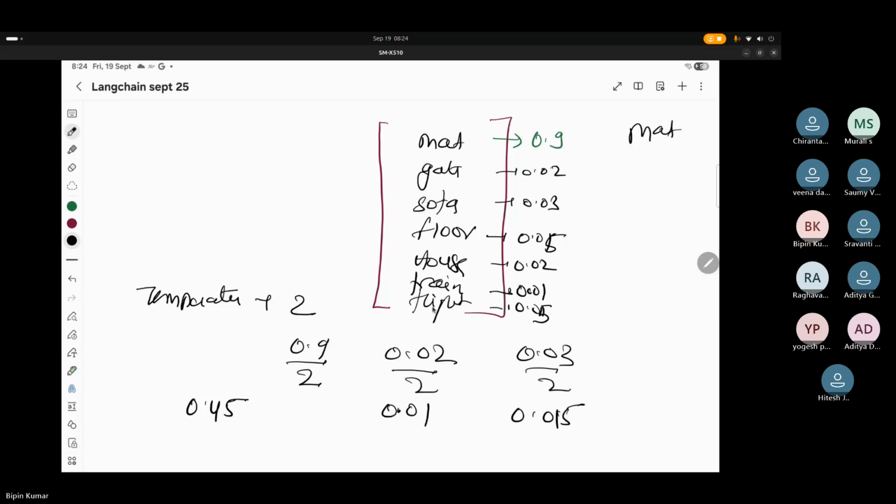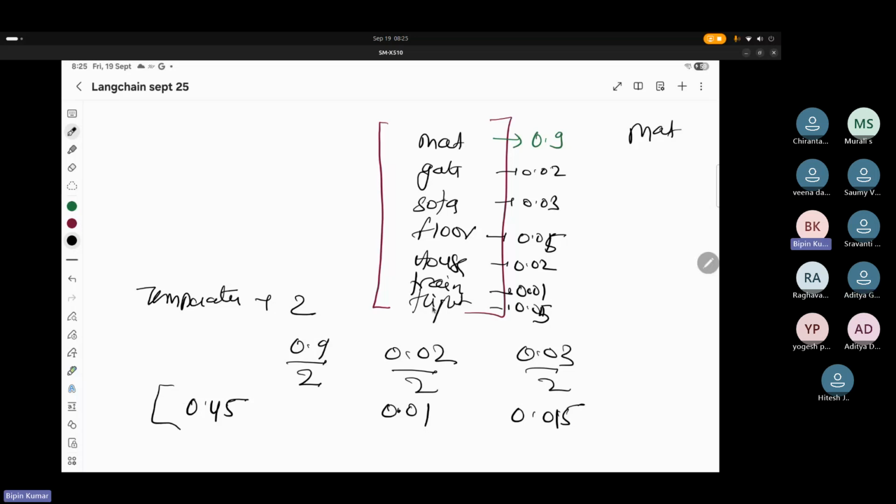So this means once we increase the temperature, the probability of mat gets reduced. Now it is giving some more probability to the others.